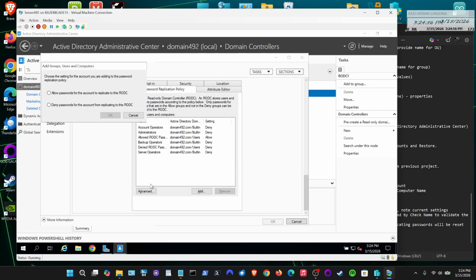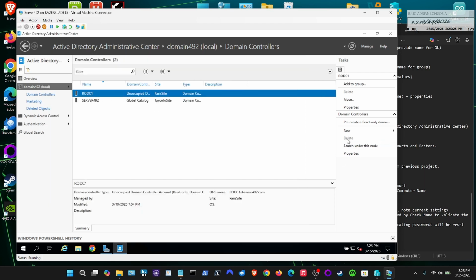So in order to add groups, users, and computers, you would choose the setting for the account that you are adding the password replication policy to. So from here you could allow passwords to the account to replicate to this RODC or deny.